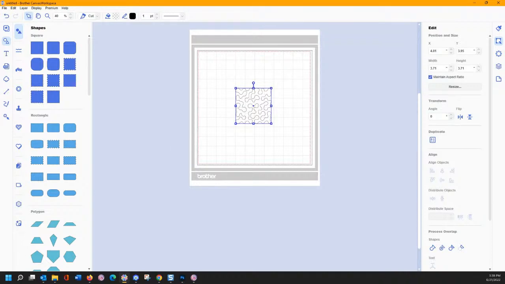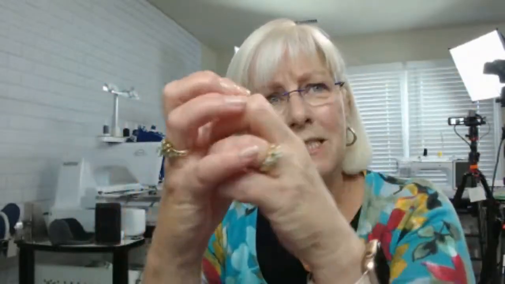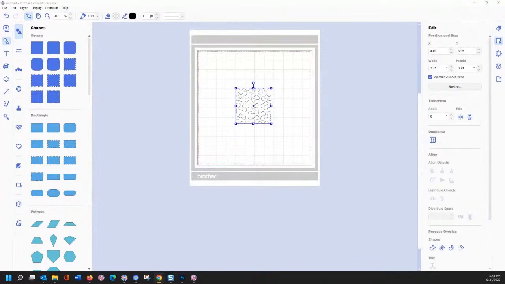So let me explain why that's perfect. If you have a 4x4 square, you want to make sure that your stippling is contained within that square. So you would typically make it slightly smaller than your 4x4 area. I'll put a box around this that's 4x4 inches, but I want my stippling to be slightly smaller. So now let's go see what we've got.